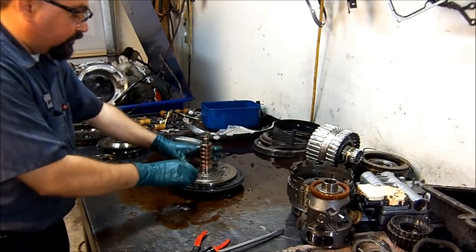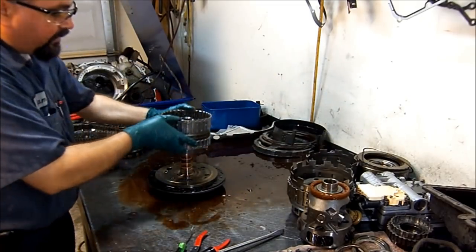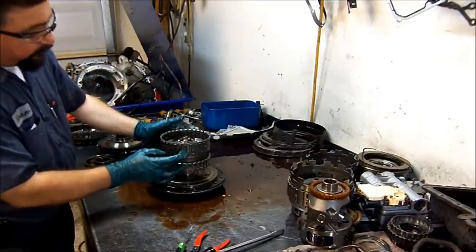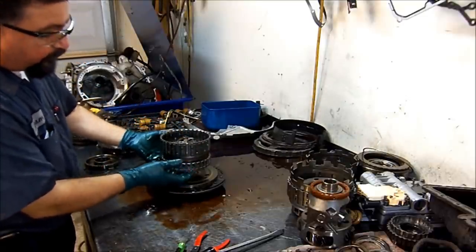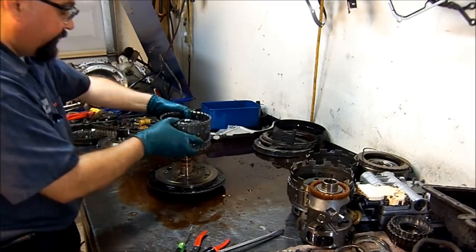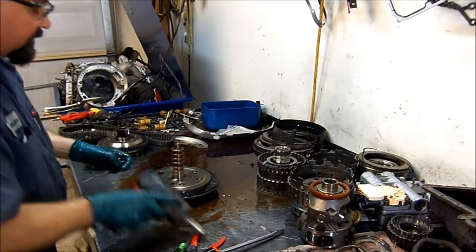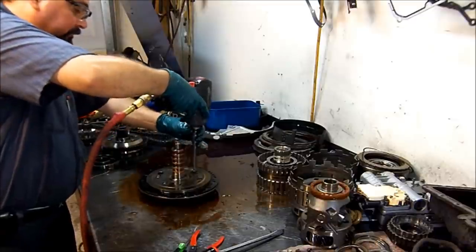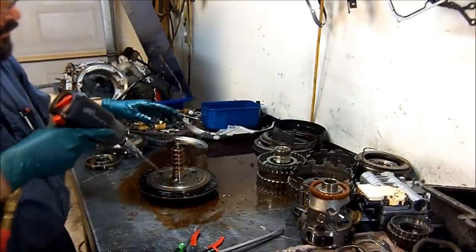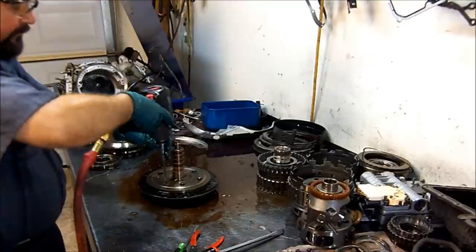This bearing here goes here. This drum sits here. And as you see, you have sealing rings here for the forward, for the coast, for the direct, and also for the reverse. It crosses from here to here, and then from these sealing rings into the reverse drum. So it's pretty ingenious how they started compacting the units back in the 90s. And like I said, this is a 94. It's a Ford Probe. And this is a Torx 30. And actually, this is the first year that the CD4E came out. On 93, the Ford Probe had a two-pan ECAT.